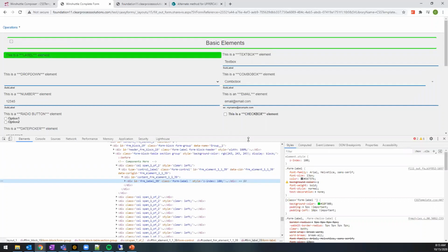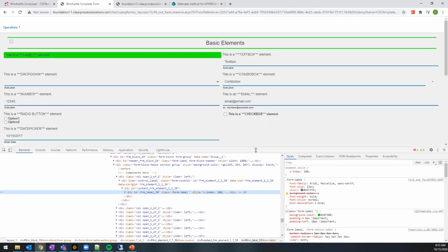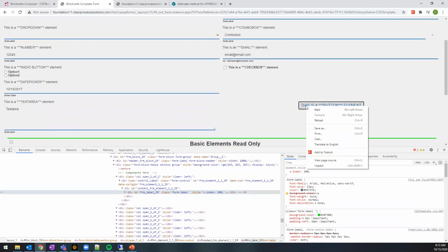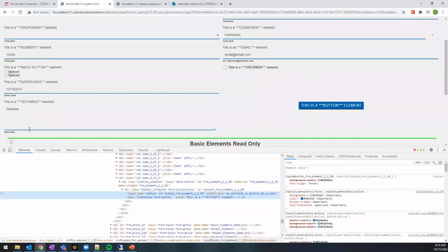You can use F12 to get that open typically. Once you've had that open, you find the element that you're going to utilize, right click on it, and choose Inspect. That's going to find it in your HTML, or very close to it. You may see, if I hover over this, there are still a couple different things in here, but it gets you pretty close. From here, you're looking to the right side to see what's being applied to it in its styles.